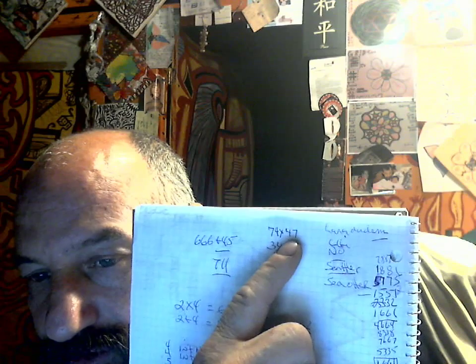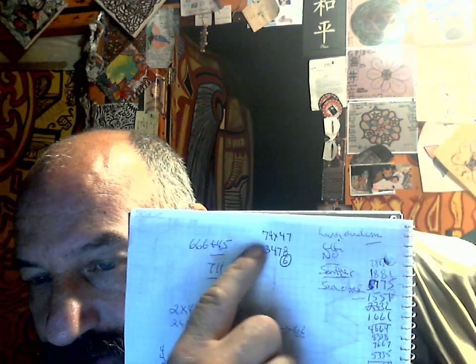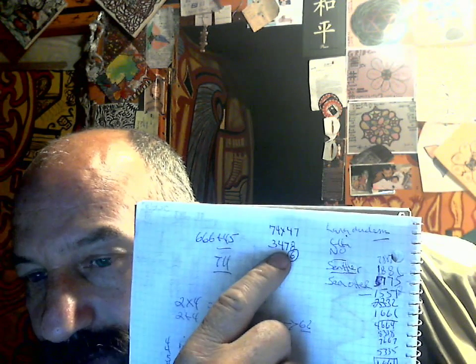7447, the number of Jesus, the number of the cross, the number in time equals the cycle, 1776, and how the numbers come together in order to turn the gears.